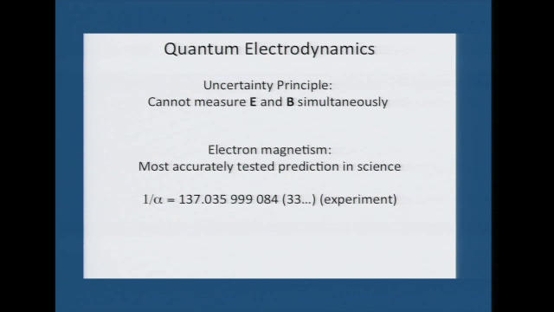Here's the current state of the art. This is the most accurately measured value of a certain parameter that tells you how large the electron's magnetism is. And there's a local angle to this experiment I should mention. The current world record for this measurement is held by a former undergraduate of ours, David Haneke. So that's his experiment, and that's the current best calculation by theory. And as you can see, they agree to 12 places, and indeed this is the most accurate theory in all of science. For the numbers where they don't agree, neither side is actually certain what those numbers are.